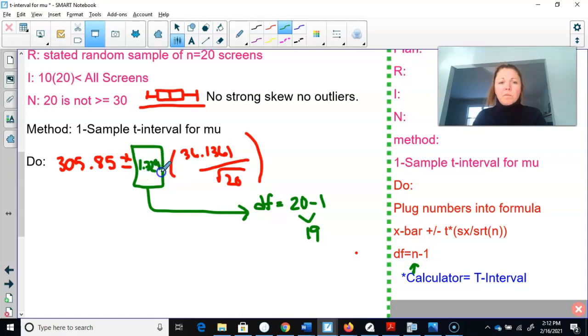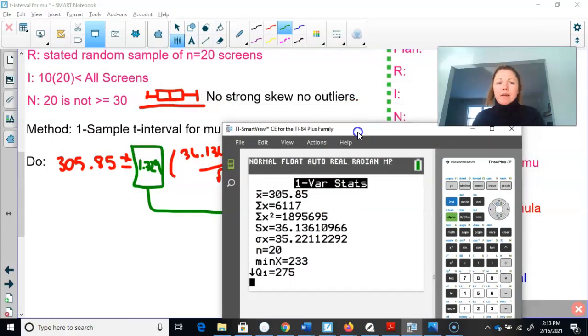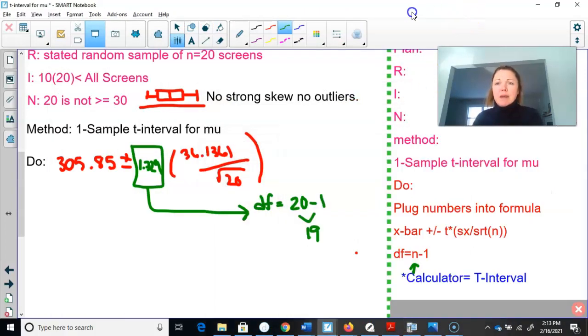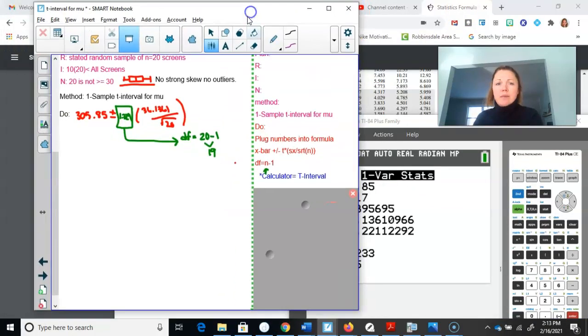Now we're going to go back to our calculator. I'm going to actually calculate this by hand, and I want to show this to you. I'm going to show you a couple different ways here, and there's a reason for that. So I'm going to take, let's see if I can make this a little smaller. Oops. Forgive me, guys.